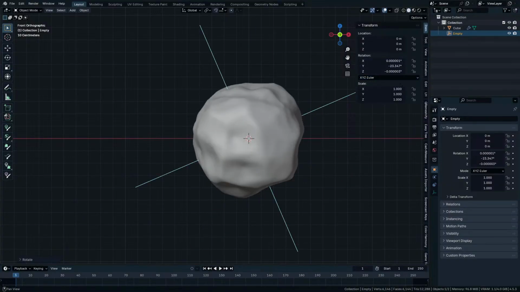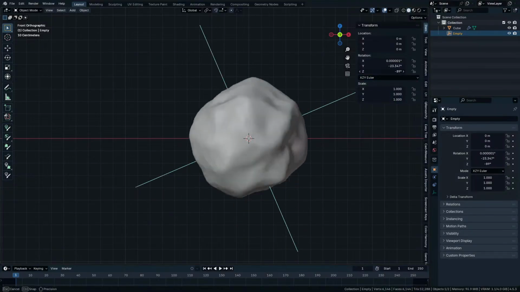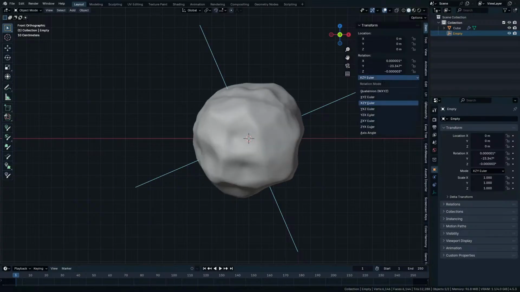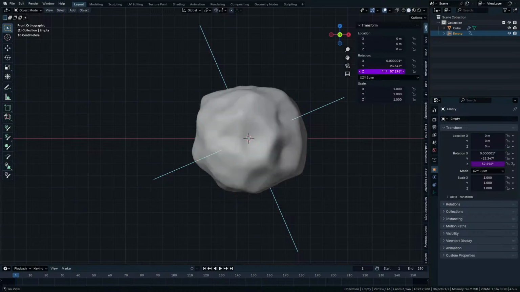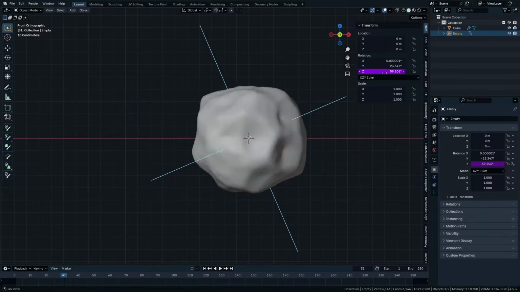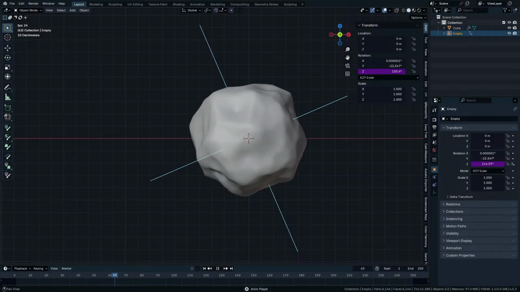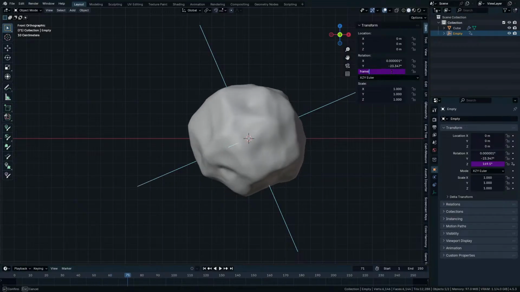Which one is the thing that we're looking for? Yeah, this is it. So change this from XYZ to XZY. And that's how. So we are going to do hashtag frame and divide it by 30. Maybe 24 instead of 30. Let's do 12.